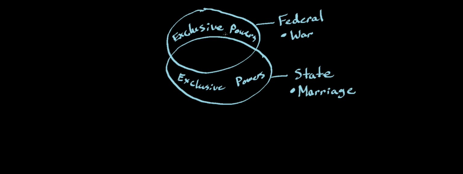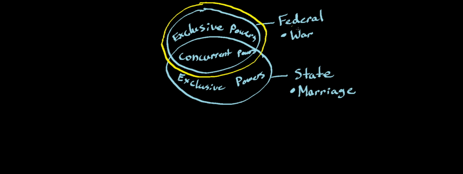However, the list of exclusive powers between the federal level of government and the state level of government is fairly narrow, and there is a large swath of powers that are known as concurrent powers. And these are powers that can be exercised by either the federal government or the state government. The one caveat to this, however, is that if the federal government decides to exercise concurrent powers, it will override any attempt by the state to exercise powers to the contrary. So, in general, at any point in time, either the state or the federal government can exercise concurrent powers, but if the federal government exercises them, then the state cannot interfere.